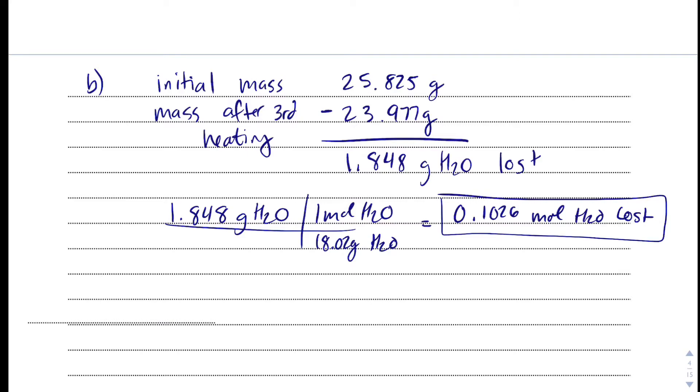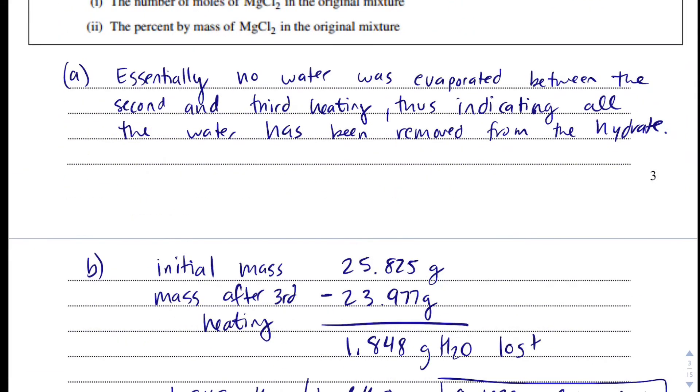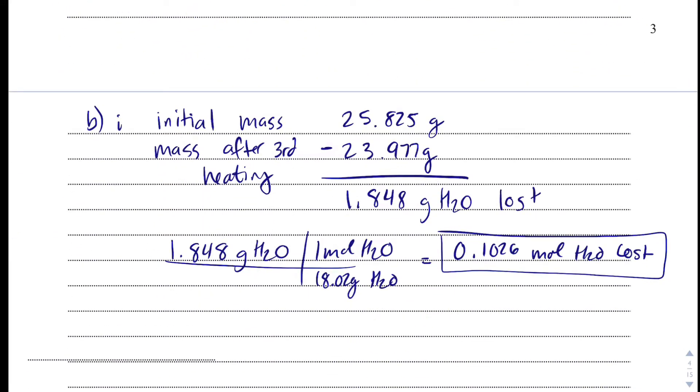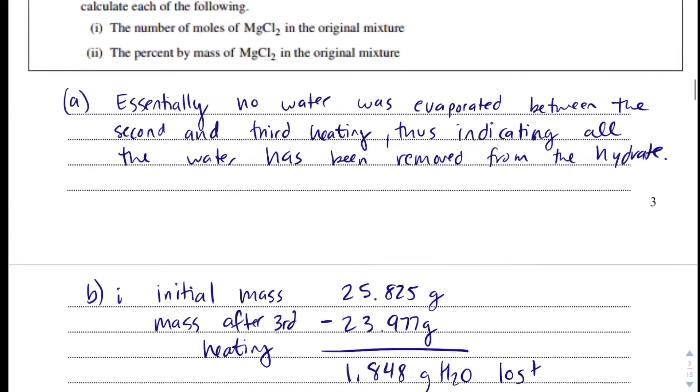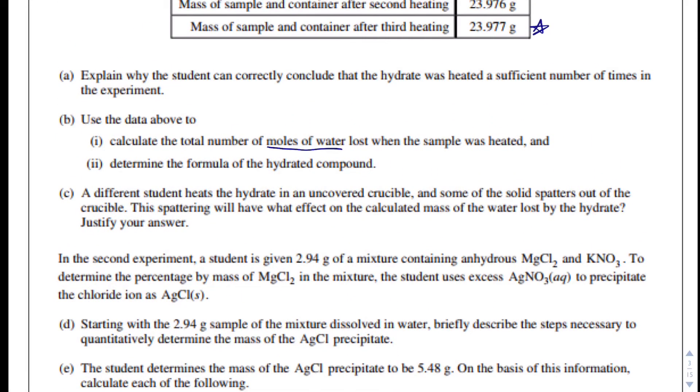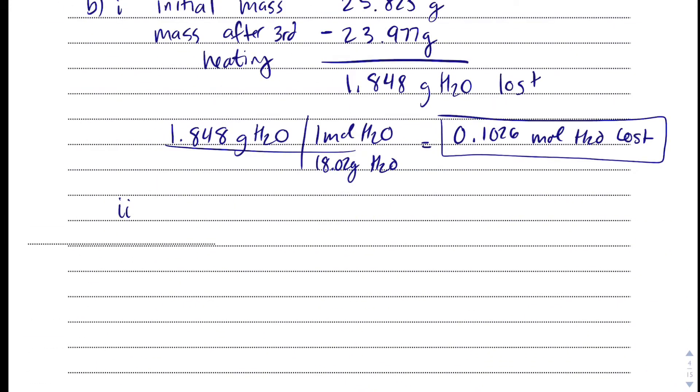And I think that was B part 1, so now we're going to get to B part 2, and typically, how it works in AP chemistry at least, is if you have a part 1 and part 2, they're going to be related somehow. Sometimes they're related a lot, sometimes not so much, and we want to get the formula of the hydrated compound. What we need to do is think about MgCl2, some amount of waters, we heated it, and when we heated it, we get magnesium chloride and hydrate. We'll have to get a number for there, and then we get some amount of waters.